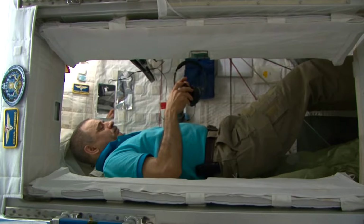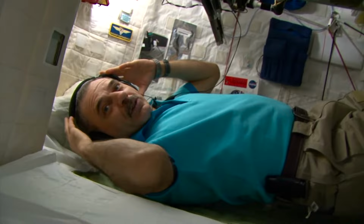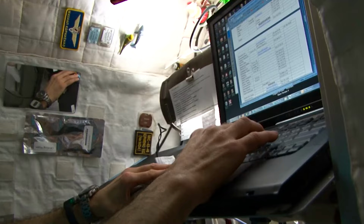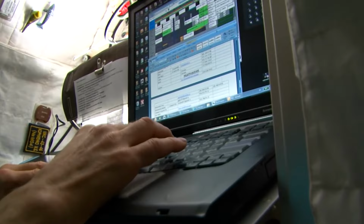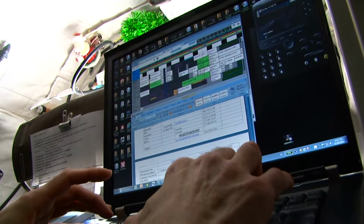This is my cabin. Using this headset, pre-enabling it, I can call to the Earth on any cell phone or a home phone. This is what I am going to do now. On my computer, I have a virtual model of the phone, virtual buttons which I use to type, and graphic schedule of communication through satellite. If there is a connection, and now there is, I can call home. This is what I'm doing now.